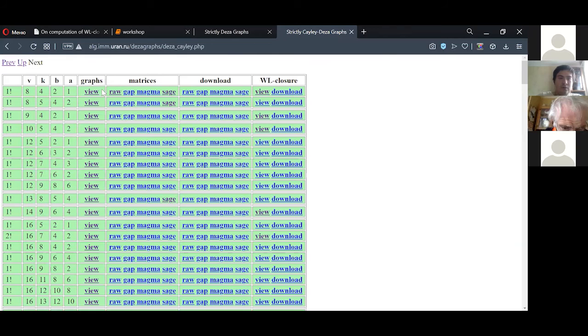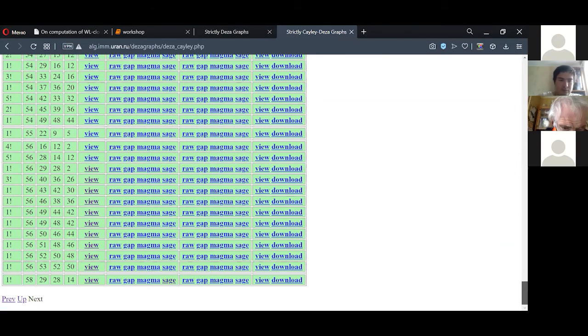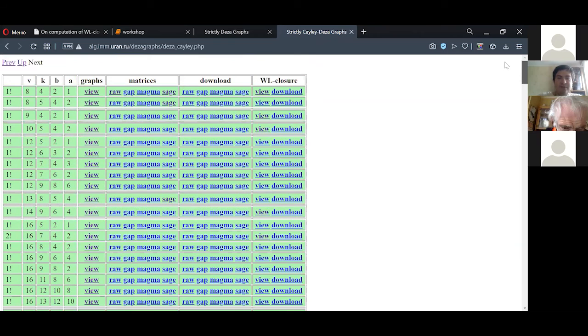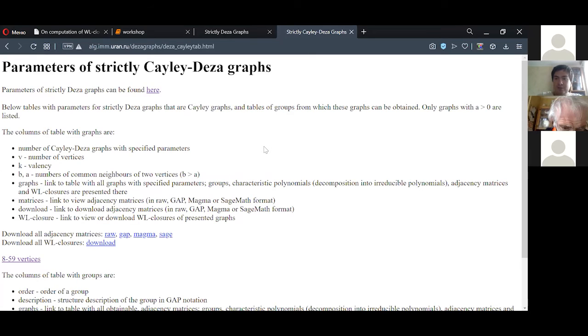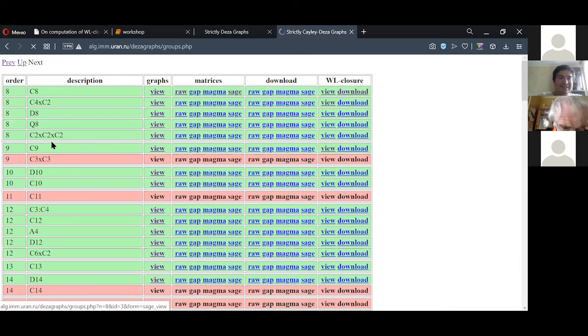You can download and look at the closures for all Kelly Deza graphs up to 59 vertices. And as you remember, in a previous talk, Ravil mentioned two sporadic graphs, two Kelly Deza circulants with 8 and 9 vertices.